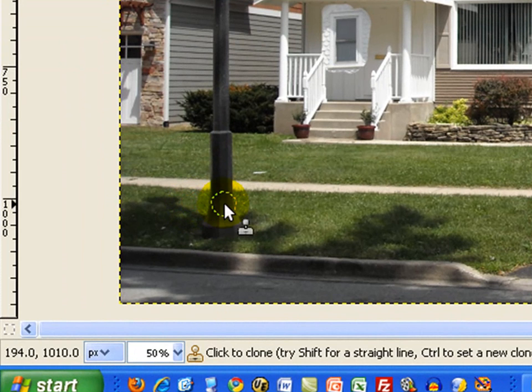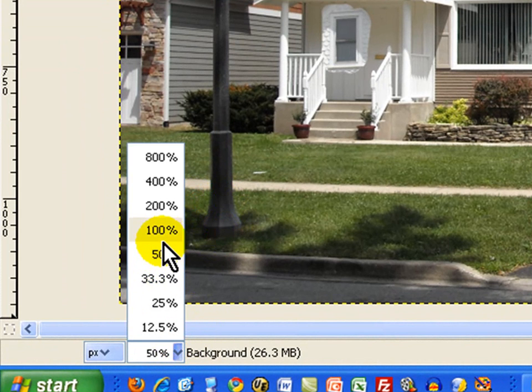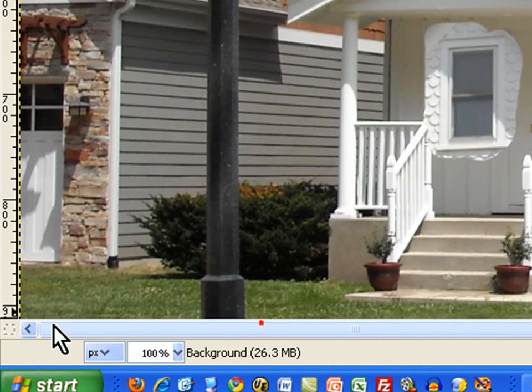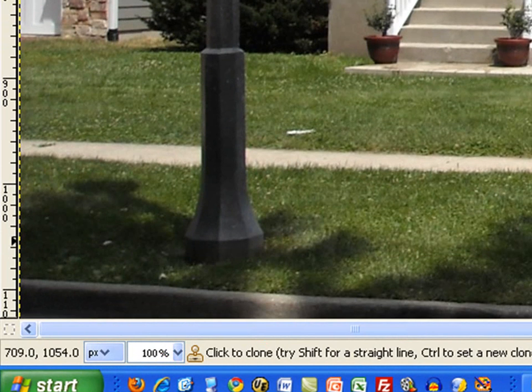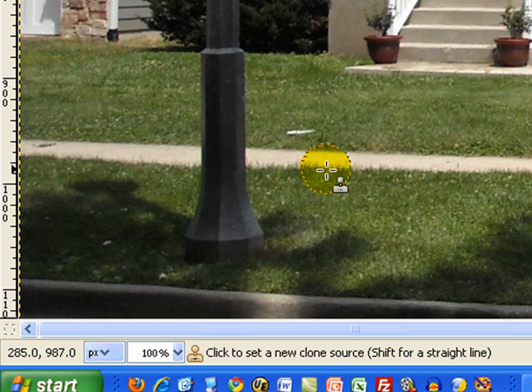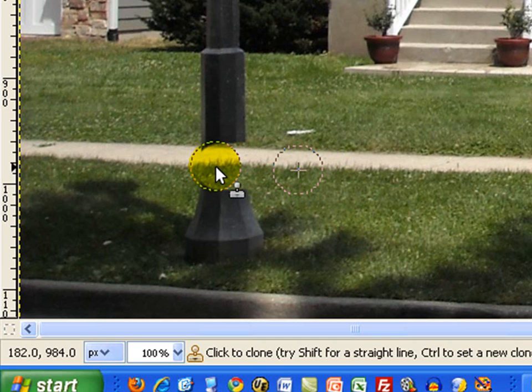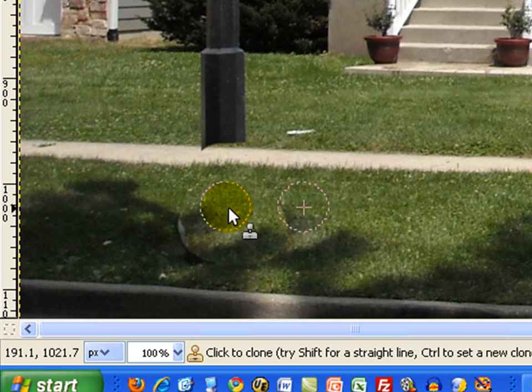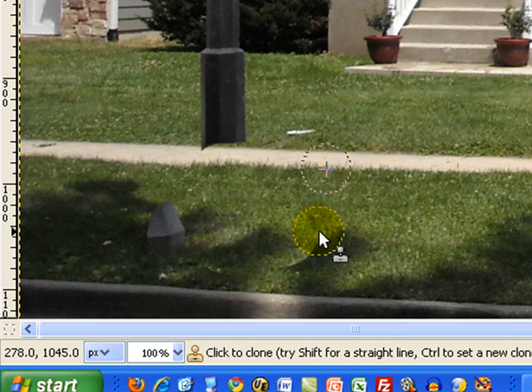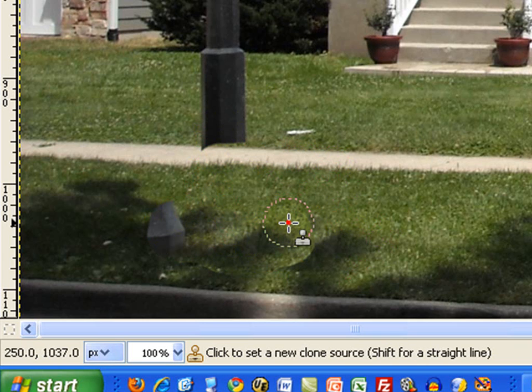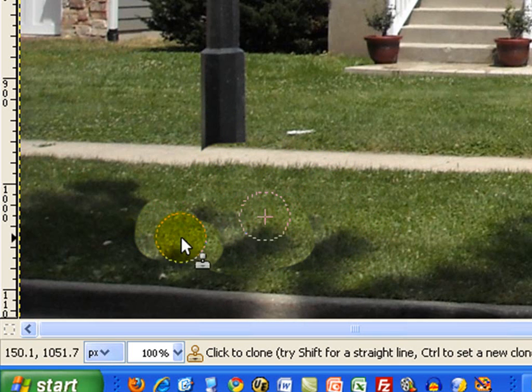What I'm going to do at this point, and maybe it's better done at a bigger scale again, is make it seem like it's kind of floating in the air. So I'm going to change the point of origin to a point right about here. Notice the center is right at the edge of the sidewalk, and maybe I'll make it right about there. So if I start at the same point here, that line of the sidewalk will continue. Now I'm just getting rid of the post, but I've got a little bit of a copy of it coming in, so I'm going to change the origin point to here and take care of that.